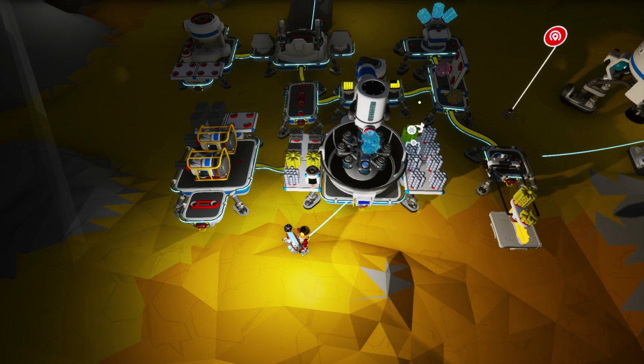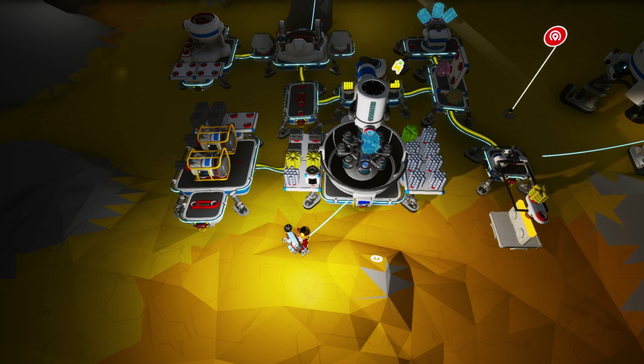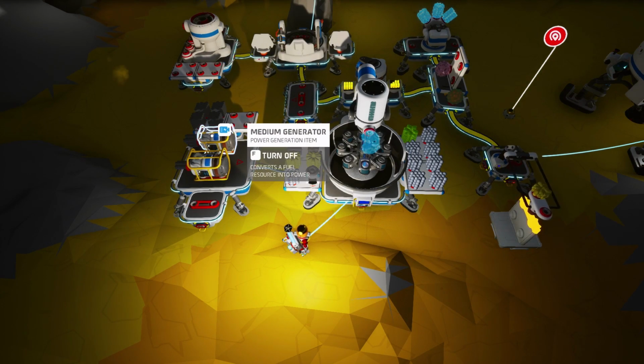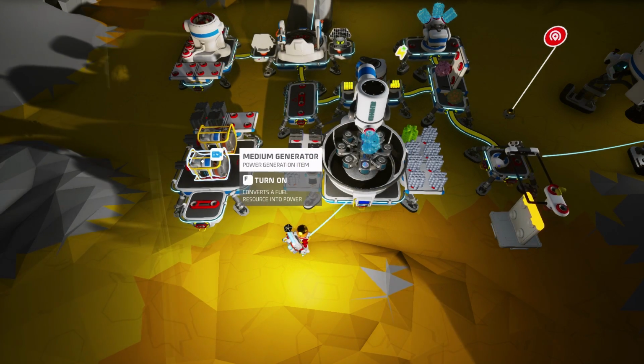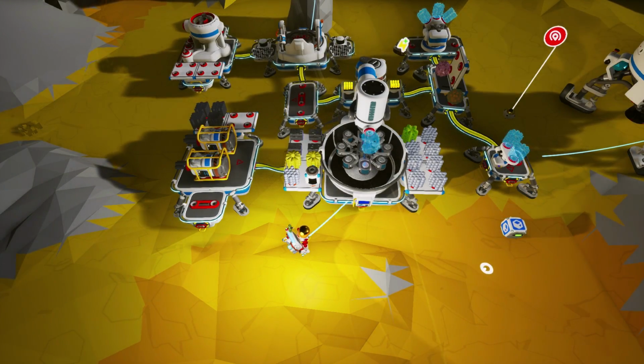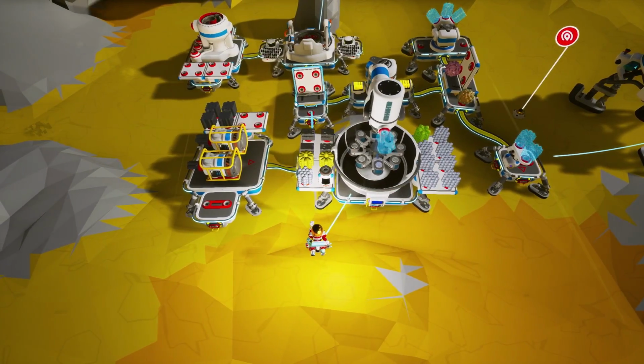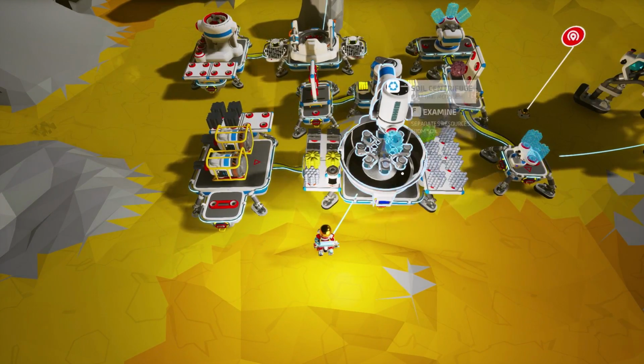Make sure that this fills up the power instead of drains it. Okay, we don't need that anymore. I think that's fine. That one's fine as well. There we go. I am super happy with the base as is. Super duper happy.